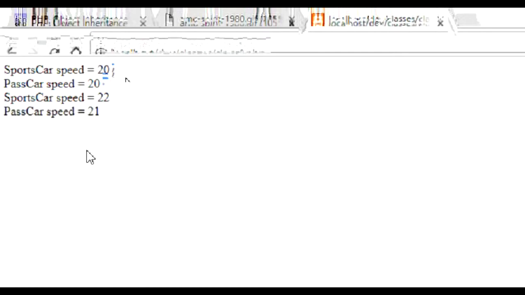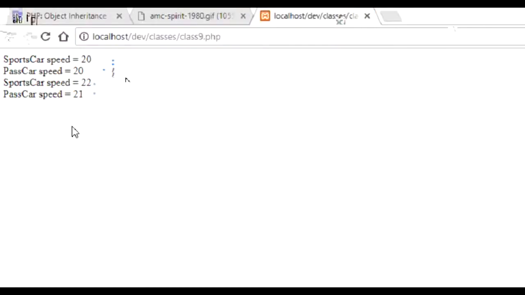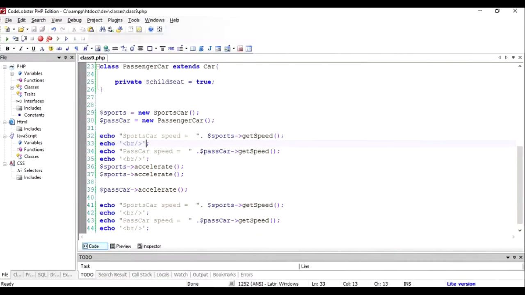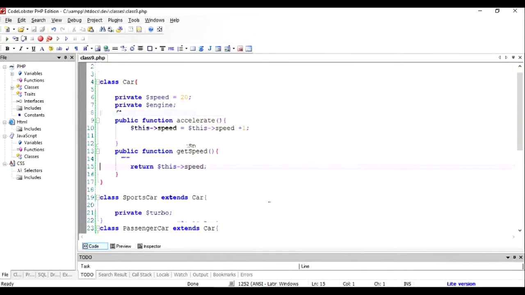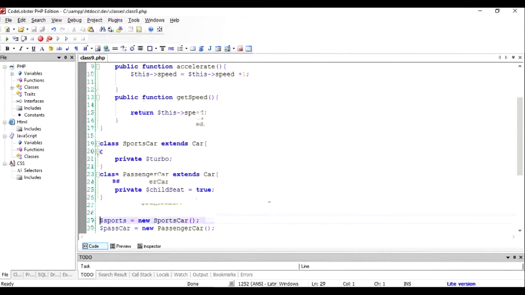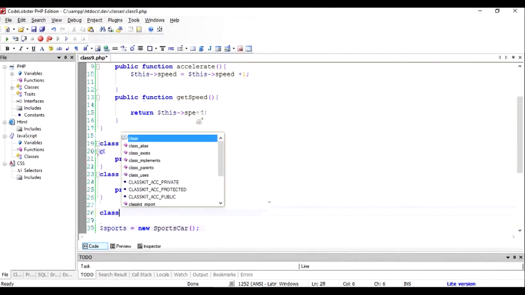So that's how you use the inherited class and the functions of the base class. Now you can build on top of it. So this is an advanced topic. What if you had a class super sports car?